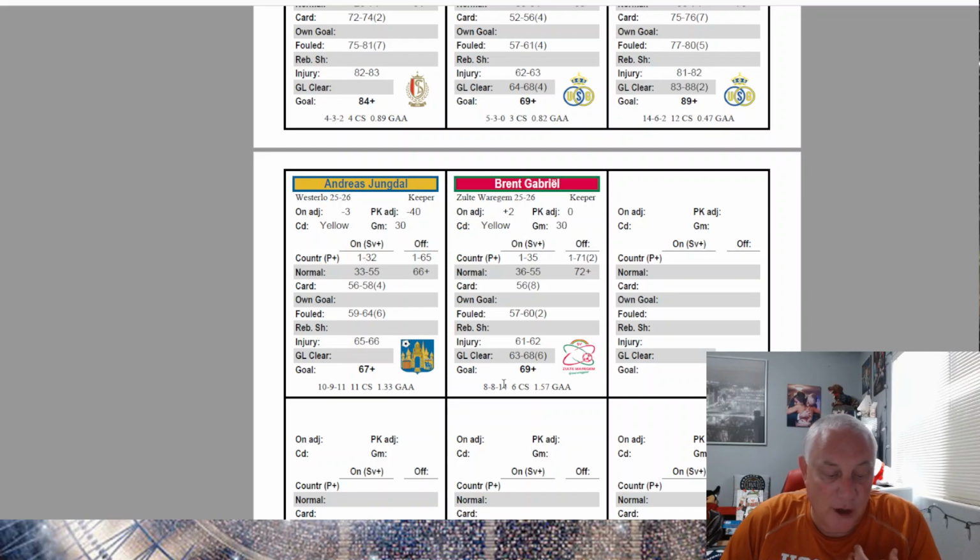So you'll have to track goal line clearances if you want to track saves and save percentage. So you have to track goal line clearances, which I'm modifying my score sheet to do. But then you play it as a P. So it's a normal. It's not a counter. It's just going to be normal. So those numbers are coming out of that normal range.